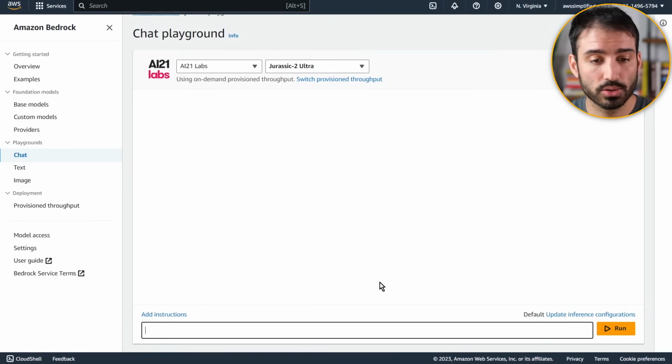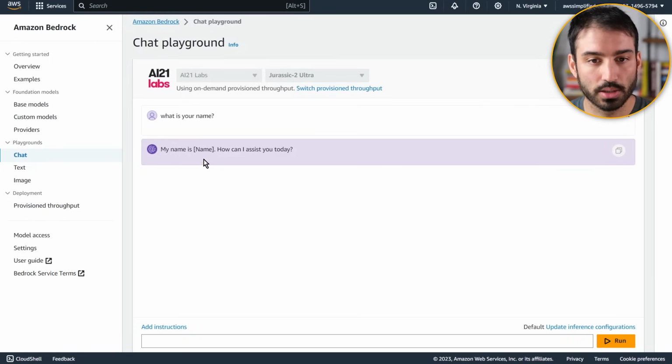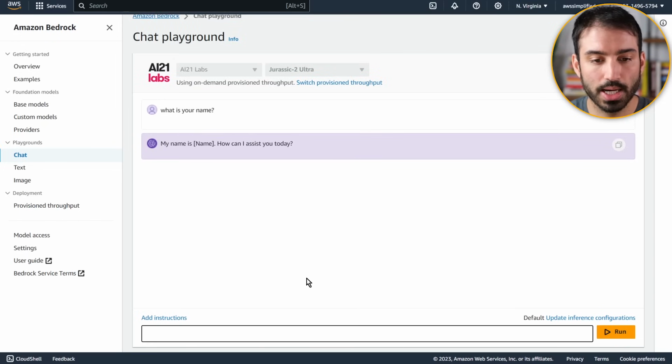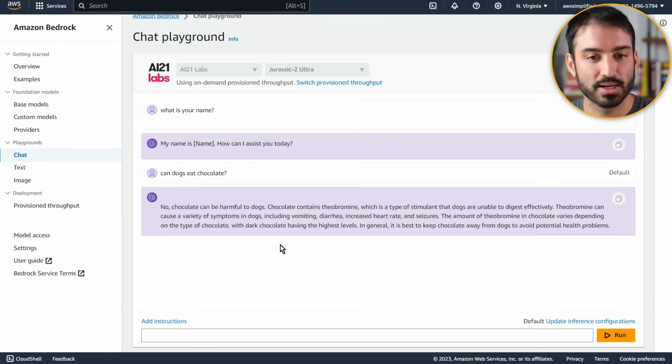All right, let's try this out. This is similar to what you would see with ChatGPT, for example. So let's try to break this thing. What is your name? Okay, unfortunately, enter does not submit this. Okay, not a good start. All right. Can dogs eat chocolate? Please give me something reasonable here. Okay, whew, thank God. It's not going to make me poison my dog. Okay, so this is the standard kind of chat thing that you'd see in ChatGPT and all that using this model here. I don't know if this is because of the model itself or maybe a bug in the API. I don't know what's going on here. Obviously, it's a little bit rough around the edges.